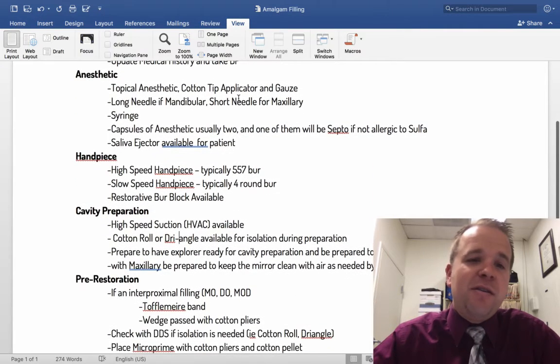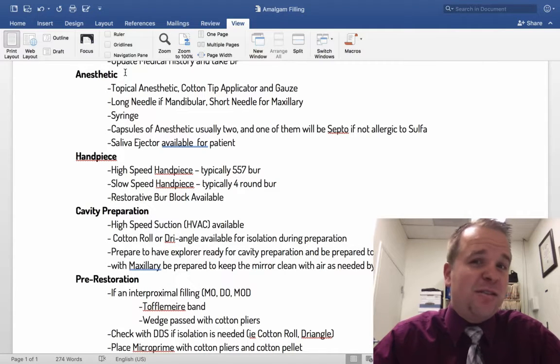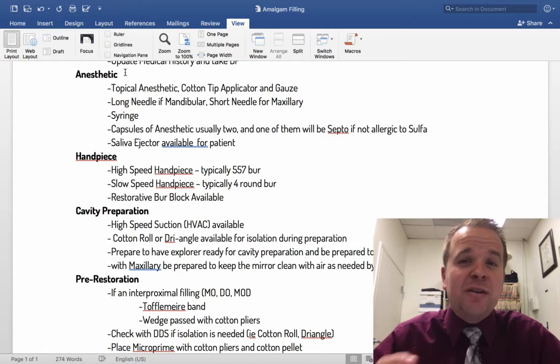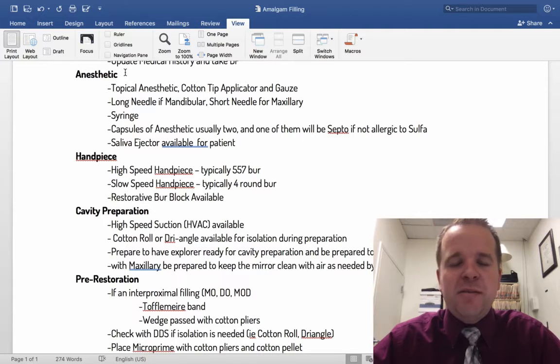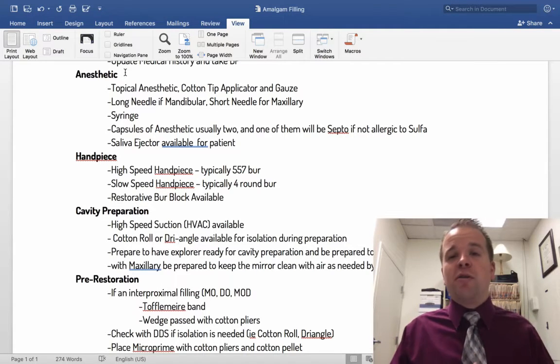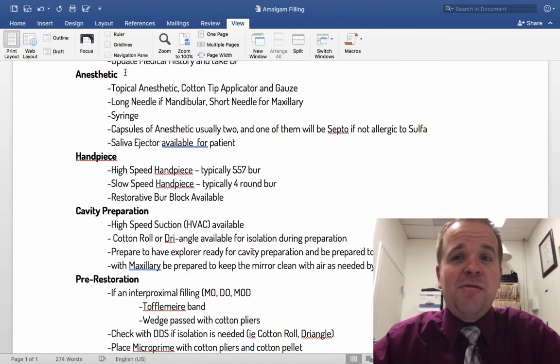So then, moving to anesthetic. First, we'll teach you how to place topical anesthetic, for which teeth we like to put the anesthetic in which location. This is where we put numbing gel down on their gums. At some point, we'll probably teach you how to do it, but for starters, just make sure the dentist puts it in the right spot. As you get trained and go through it more, you'll be able to place that topical. We usually don't want to place it too early. We only want it on there for 30 seconds to a minute, maybe 2 minutes at most, because it kicks in really fast, and we don't want to have it there too long.